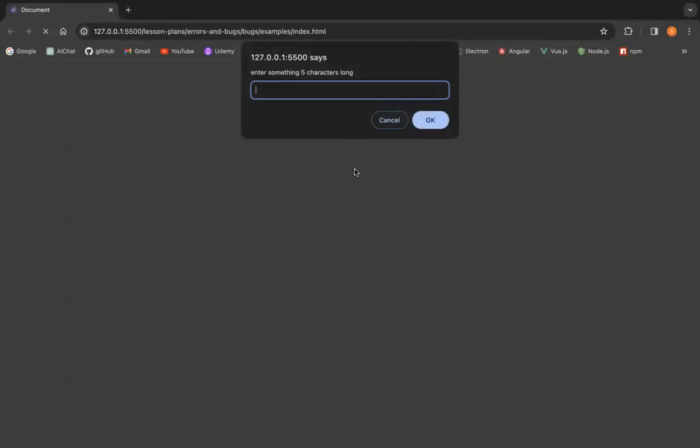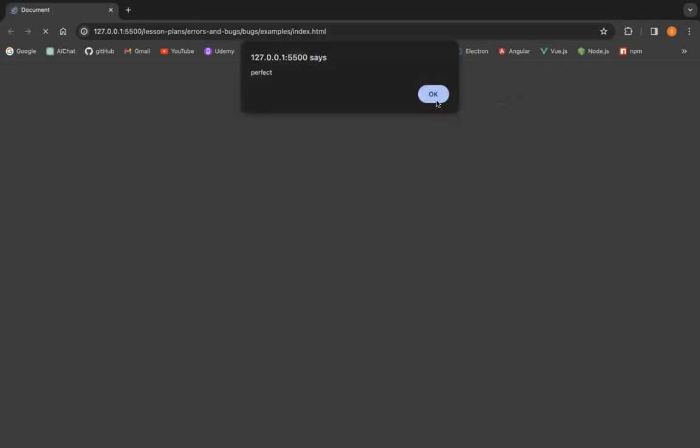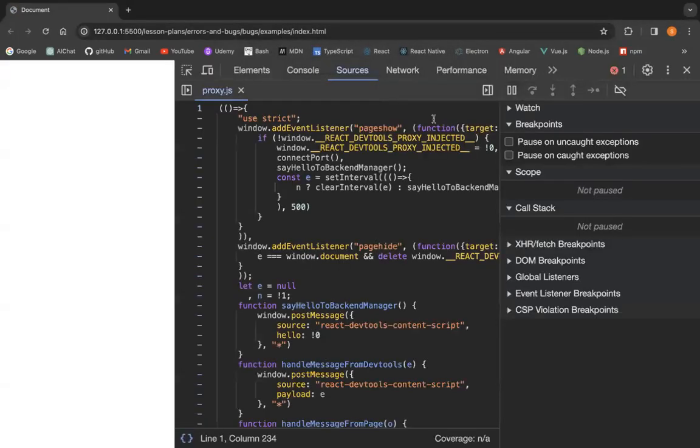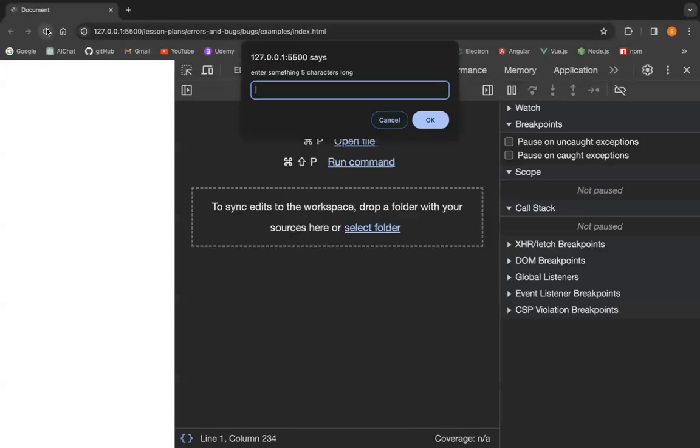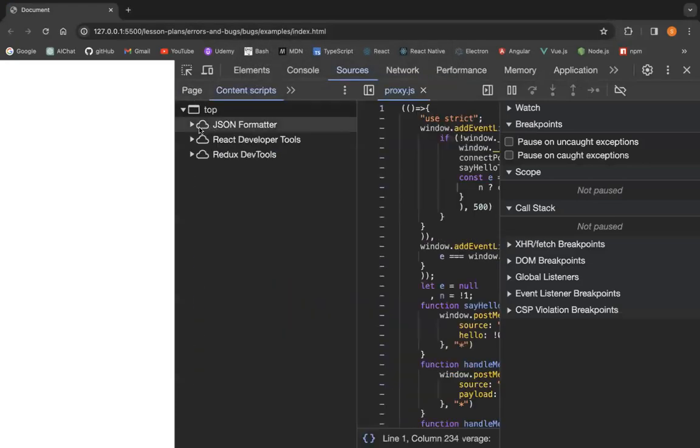And of course, it will give me this prompt, so it will not allow me. So let me enter 5 characters so it does not bother me. Perfect. Let's just do that. And now let's hit this one. Again, 1, 2, 3, 4, 5. Go away. Now, what I can do, I can click on this one.